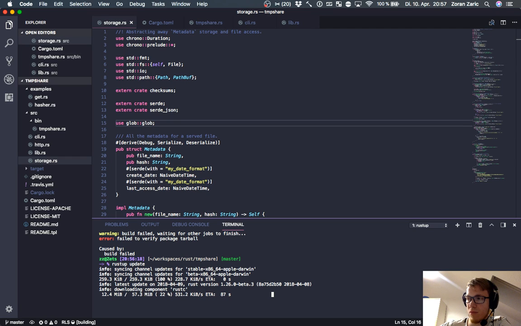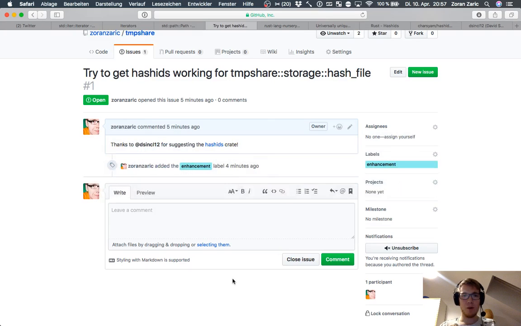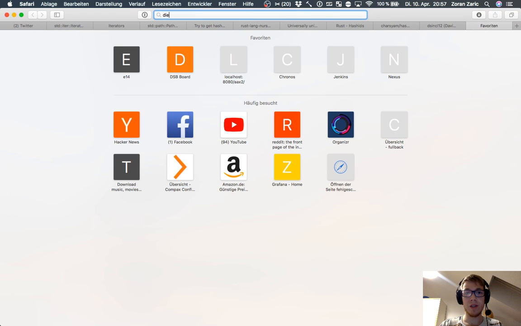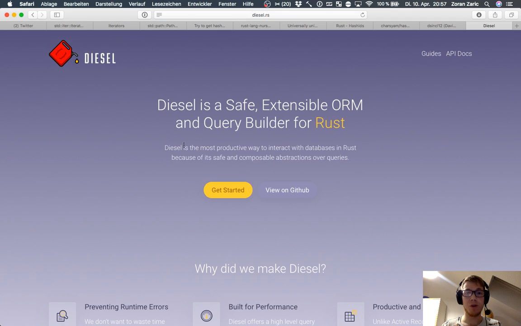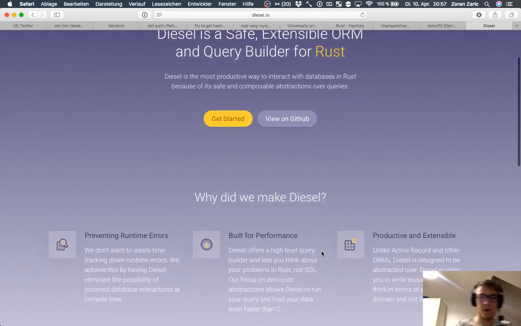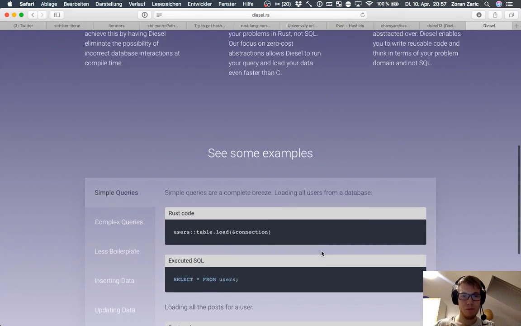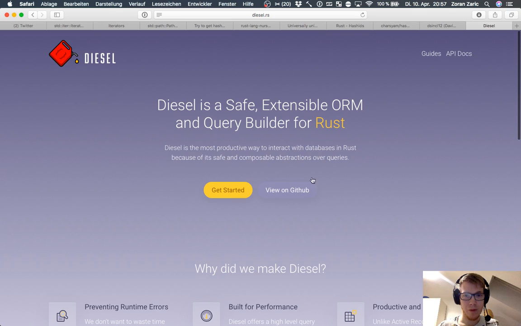The main goal of this project is to learn stuff. Crates I want to use are diesel, which is an ORM. For sure, it's overkill for this usage, but it's pretty neat, and I want to try it.